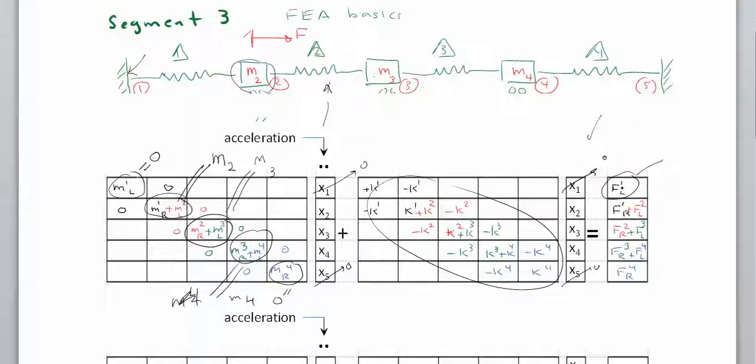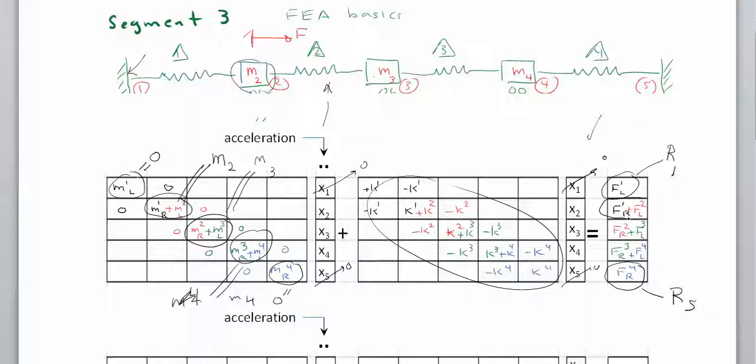Okay. Now, look at this fellow. This is referring to element number 1 because of the superscript 1, and the left end of it. The left end of element number 1 is the wall, the left wall. And it's the force applied there or existing there. This is the unknown reaction force. We have to find this actually. And by the same token, this is referring to element number 4. That superscript 4 means that it's referring to element 4, which is the spring on the very right hand side, and it's referring to the right end of it. So that's another wall. So this is another reaction force that we have to find.